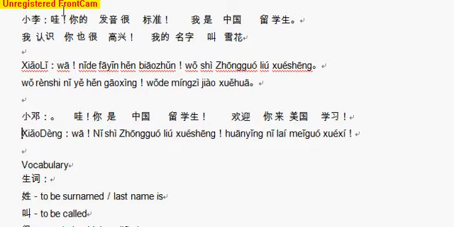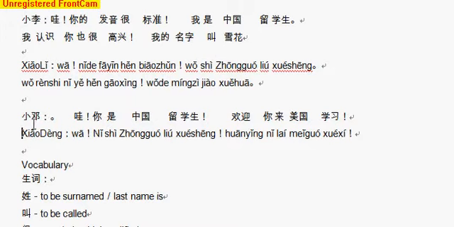And then she replies to say, 我认识你也很高兴. So she's saying the same thing. It's very nice to know you, but there's a very important character 也 right here before she says I'm very happy to know you. It means I'm also very happy to know you. So in this context, she's replying saying, I'm also very happy to know you. And then she says, 我的名字叫雪花. So she's saying her given name. 雪花 just means snowflake, so it's a very pretty name.